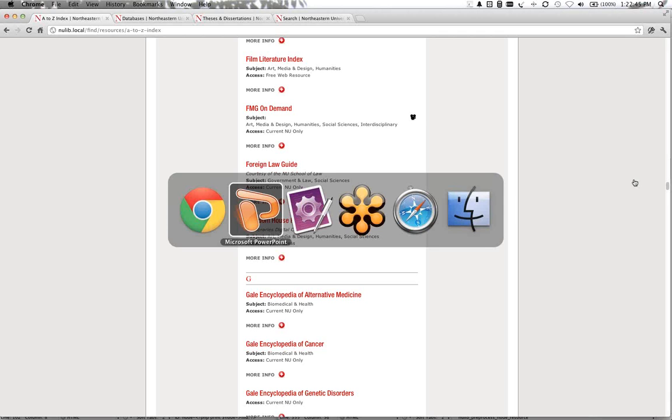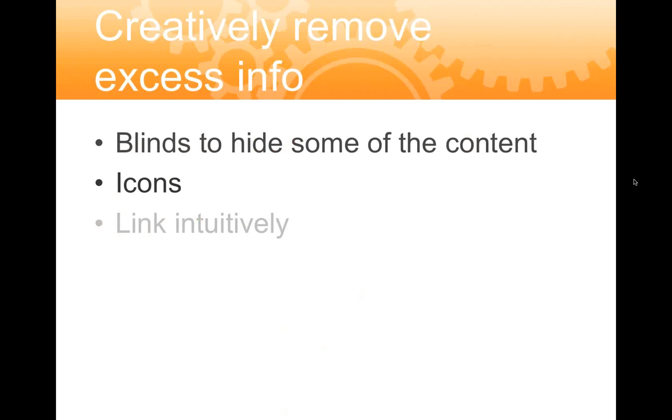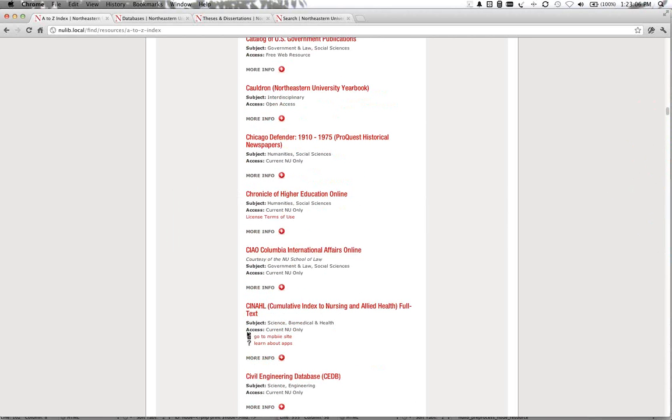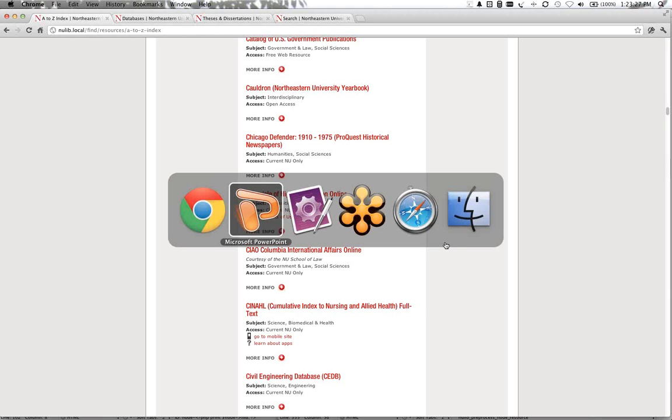So this shows you that there are quite a few ways that you can use icons to remove some excess info on the page. And one of the things I want to emphasize about icons is they don't necessarily need to be a perfect picture of what they're representing. Sometimes people can get hung up on the high-level styling of these icons. So take a look at this mobile phone. I think maybe it's 32 pixels or 16 pixels square. It's not a Rembrandt version of a mobile phone. It's really just a sketch, but it's just enough so that as the user scans the page, they know what they're going to get by clicking on that link. It's giving the user information about what the link will do.